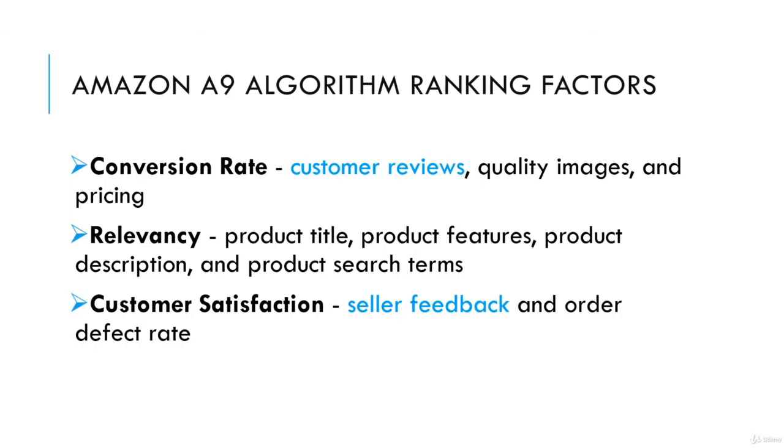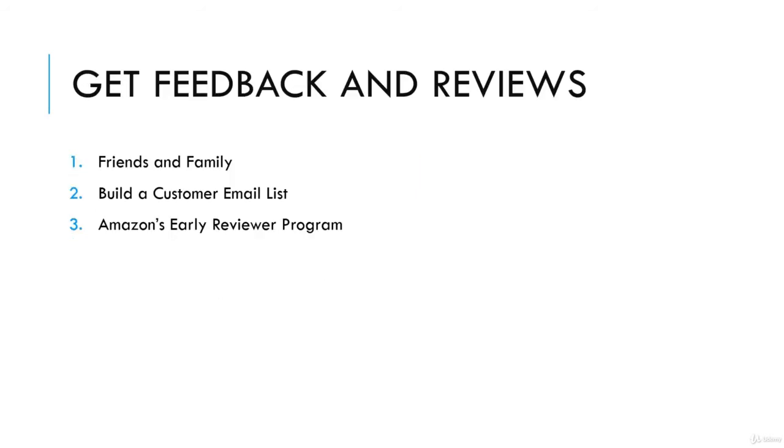Okay, so we've covered optimizing your product listing for ranking organically in Amazon search results. Now let's cover the ranking factors of customer reviews and seller feedback. So besides using a software to automatically request feedback and reviews from your customers, these are my top 3 strategies for getting feedback and reviews myself.